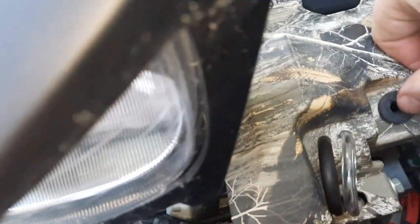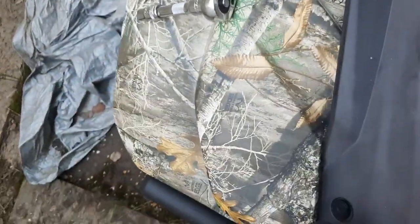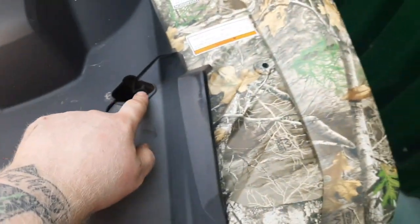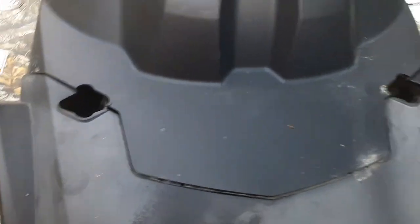So next is the body piece. You get both those into their hooks — their horns, shall we say. And then up here are some grommets, just like on a skidoo. You've got to get these plastic points here into those grommets. We put that on, slip it down into one grommet and into another grommet. Make sure it's all in its home and it is awesome. Next we take the grill and put it on. There will be a piece that comes down here — that's the last 10 mils before we move back to the 12s.